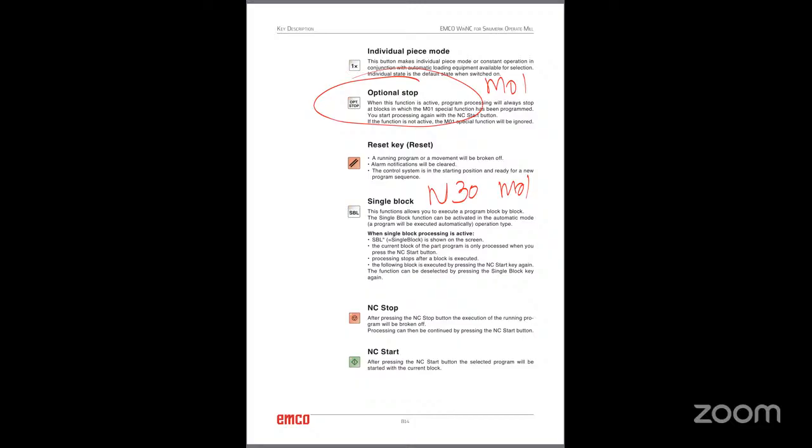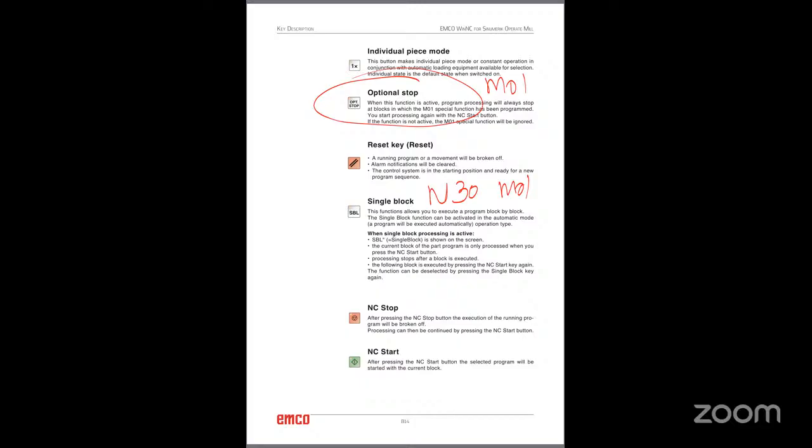Then N10 executes, N20 executes, and when it reaches N30, M01 will stop. When the operator presses NC start, it will continue the program.